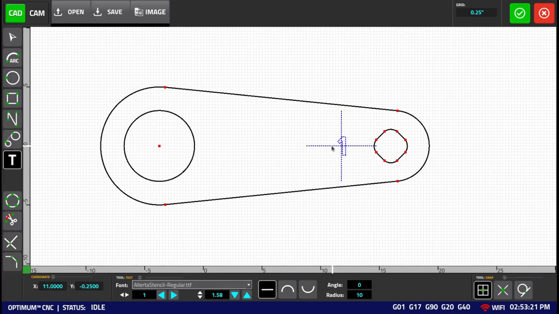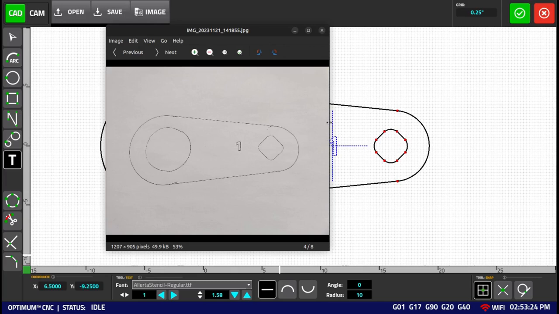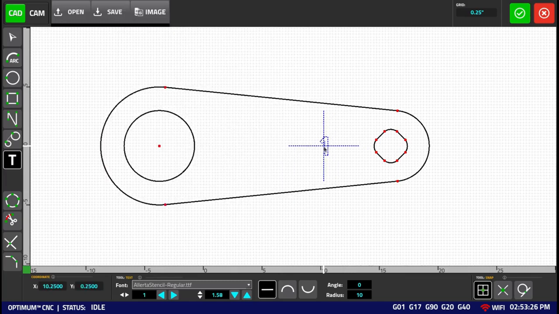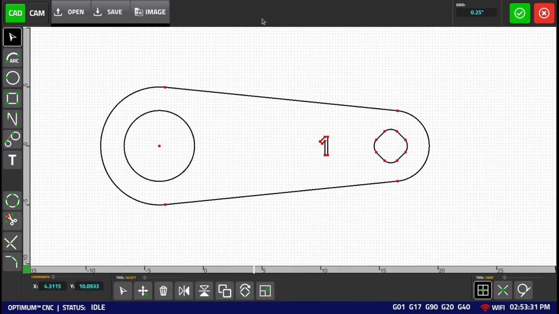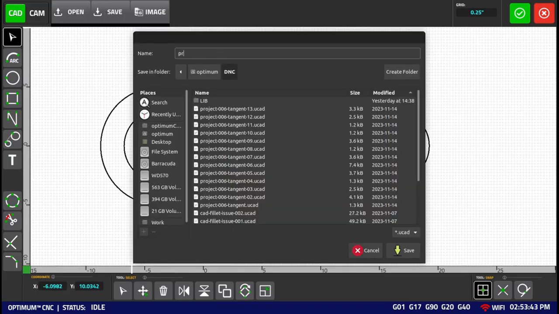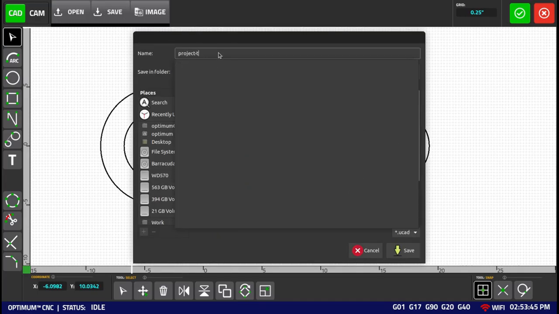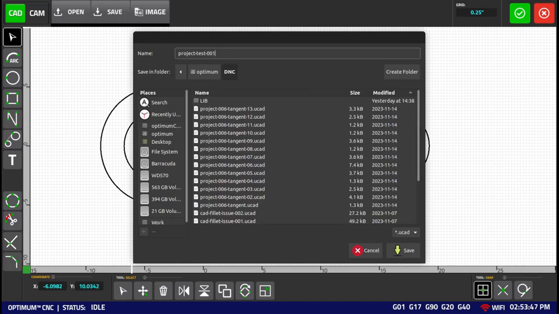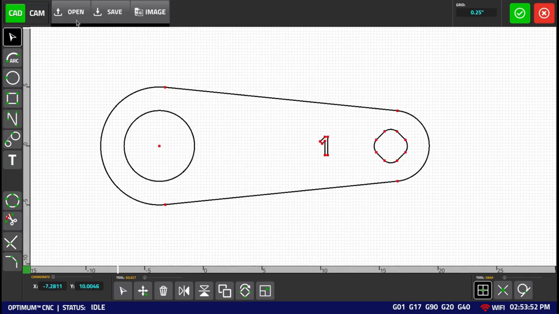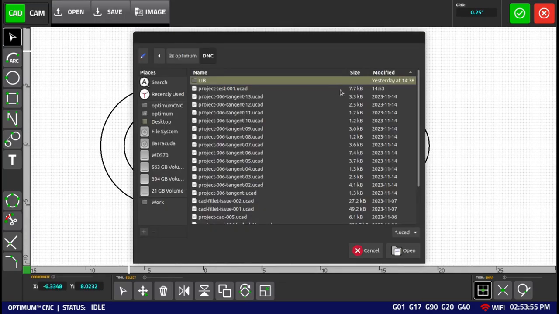After we've moved it to our desired location, we can simply press Enter, and it will be added to our design. So here we have a drawing that we can then, let's say, save. Let's call it Project Test 01. And save it, and we can later open it when needed.